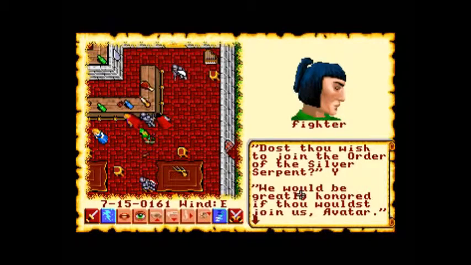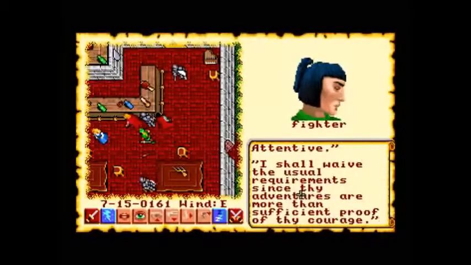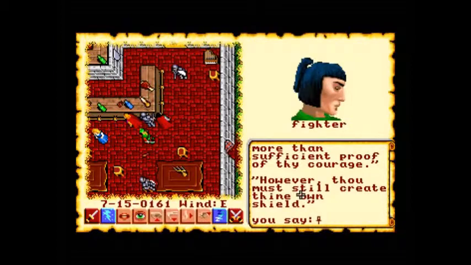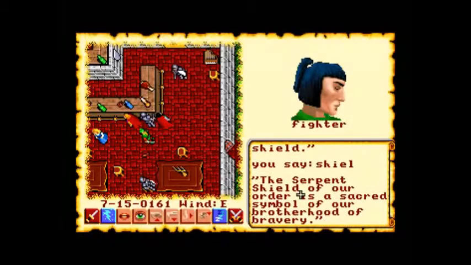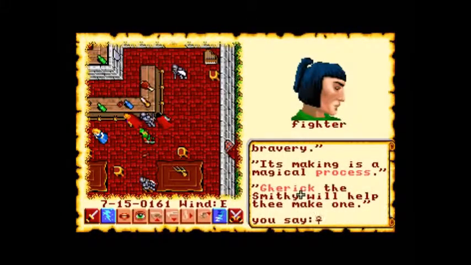We'd be greatly honored if thou wouldst join us, Avatar. Thy deeds speak well of the attentive. I shall waive the usual requirements, since thy adventures are more than sufficient proof of thy courage. However, thou must still create thine own shield. A shield, you say? The serpent shield of our order is a sacred symbol of our brotherhood and bravery, our brotherhood of bravery. Its making is a magical process. Garrick the Smith will help thee make one.